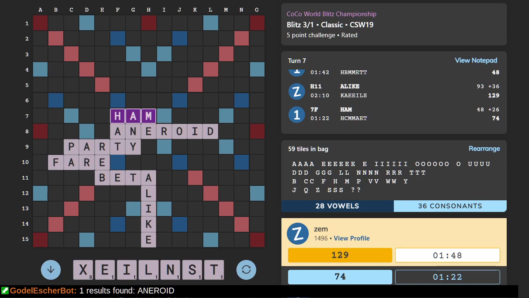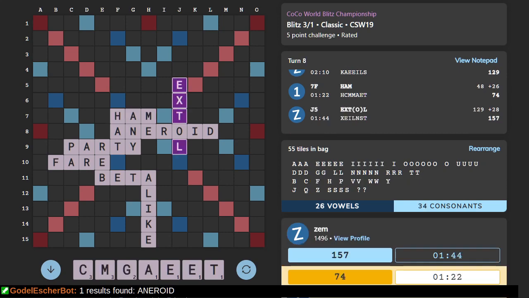So how do we play the X? I've sorted the tiles from highest scoring to lowest scoring. Extol, of course. Yeah. That makes sense. Unless you have some way to score multiple words with the tile. But here, this hits a triple letter score. So that makes a tremendous deal of sense.